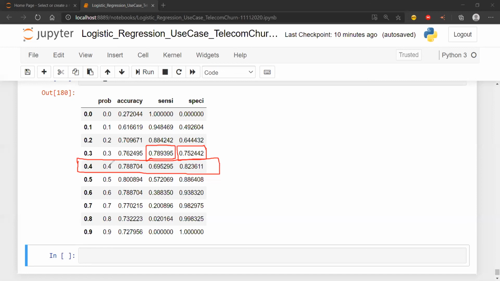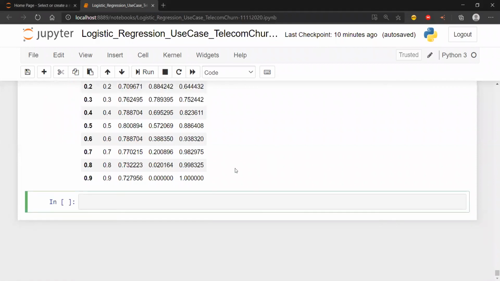If you see over here for 0.4, the falses you are trying to classify are on the higher side as opposed to the true ones. Even if you have got a higher value here, both have to be in balance. That's the point here. Okay, got it.